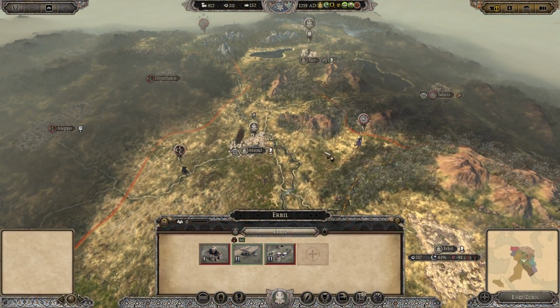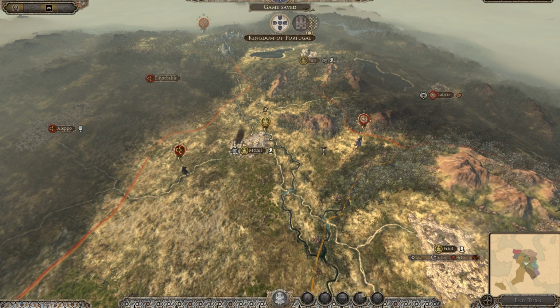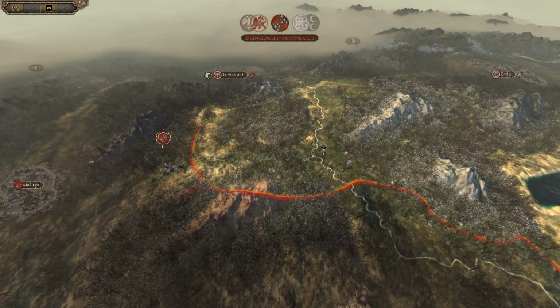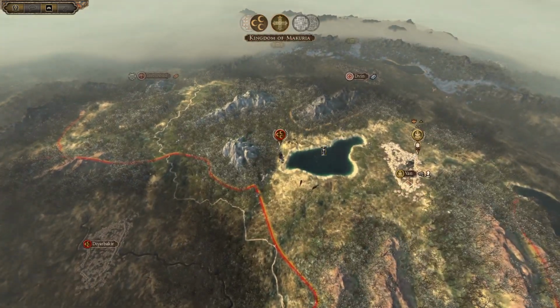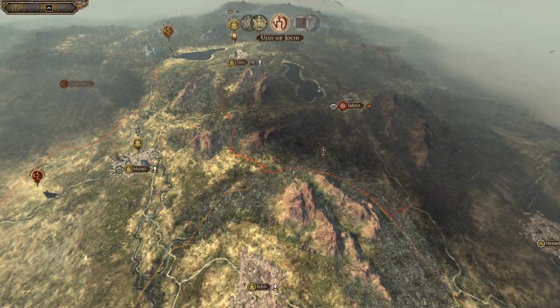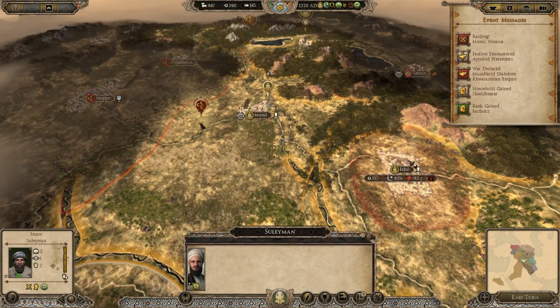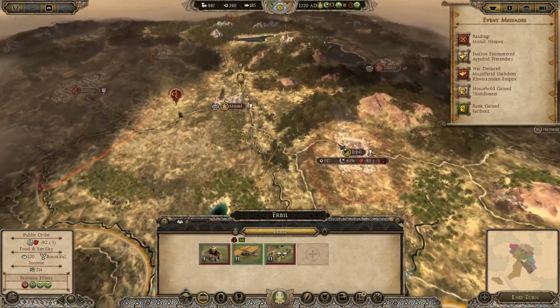Alright, so let's end the turn. See what happens here. And they fell back to the city. That's the only issue with one settlement cities. They can build up a force rather quickly. Either way, I feel like they're going to stay negative.